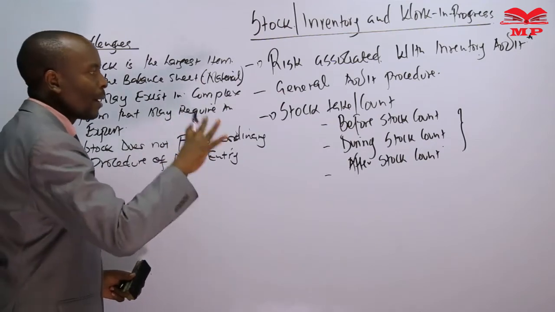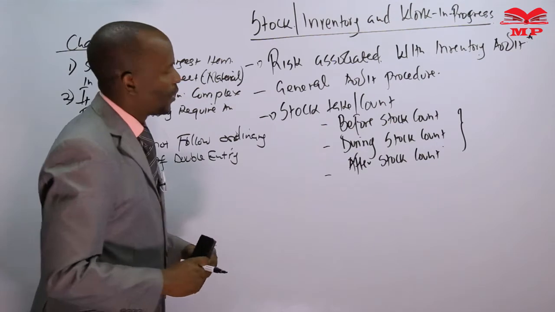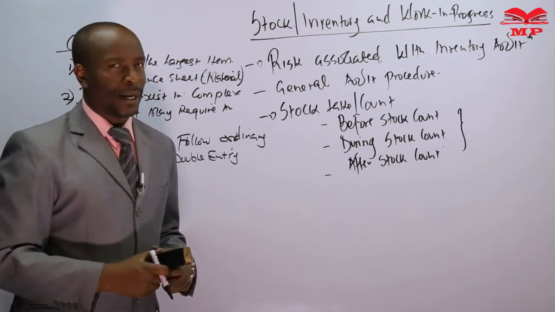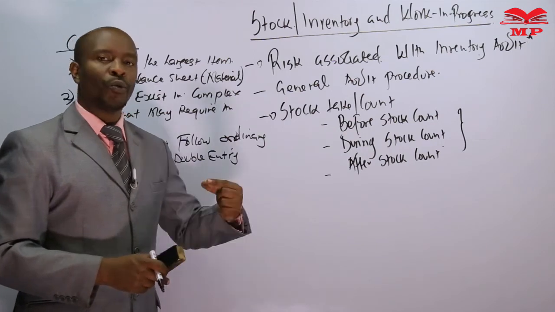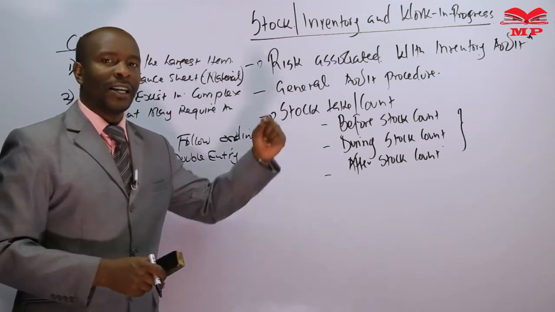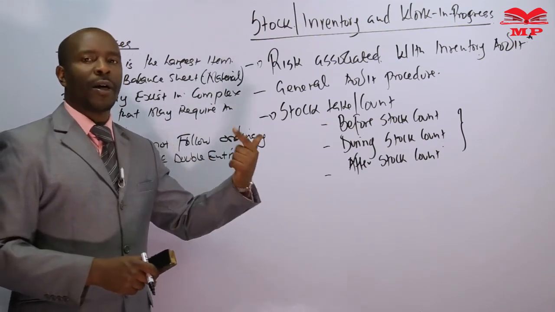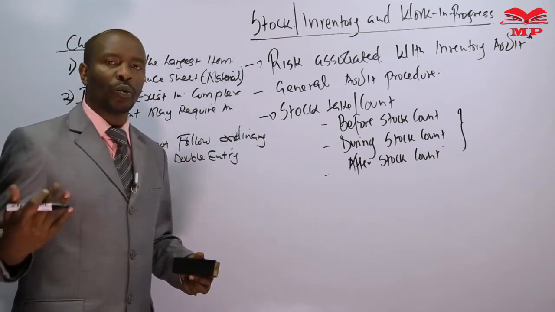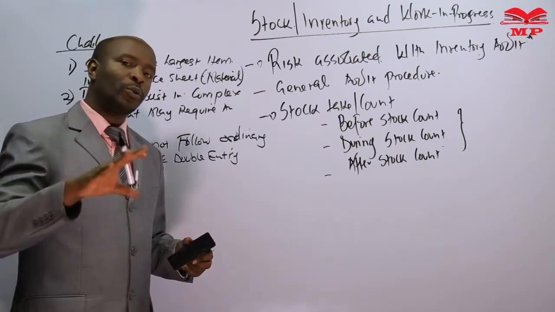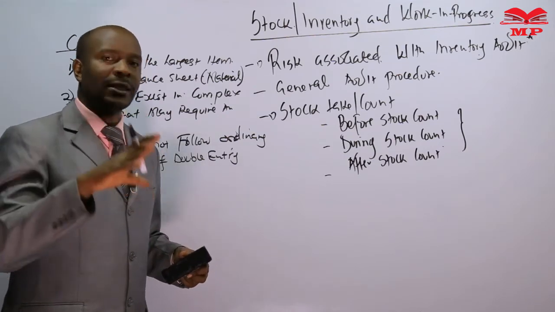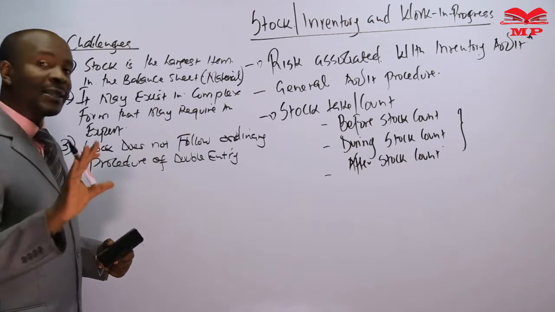You have to go to the company itself and do what we refer to as counting of stock. If you know about the sugar companies, you can imagine. A sugar company like one in Kenya, which we call Mumias Sugar Company, will tell you that the sugar they have made is in different distribution centers. One will be in Mombasa, the other one will be in Wajir, the other one will be in Nairobi, the other one will be perhaps in Kisumu, the other one will be in Nakuru, Central. Maybe those are the areas they have. So it is up to you, the auditor, to go looking for that particular product and doing the counting of that stock so that you can get the value of the stock in that company. And that is another major problem.